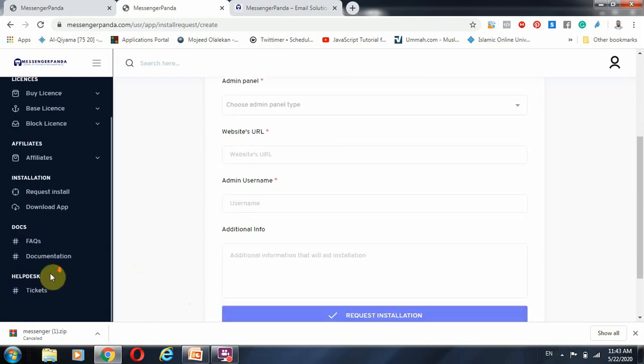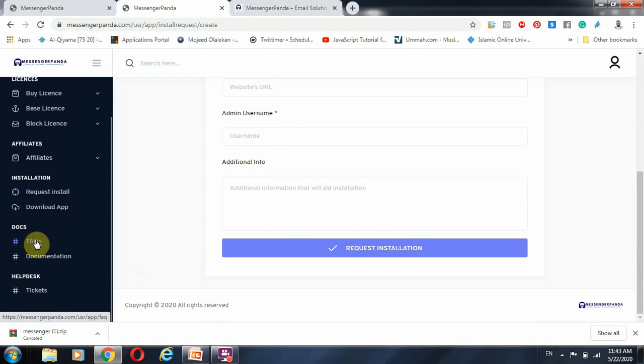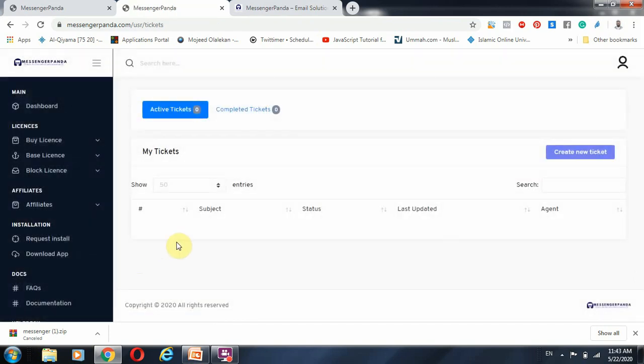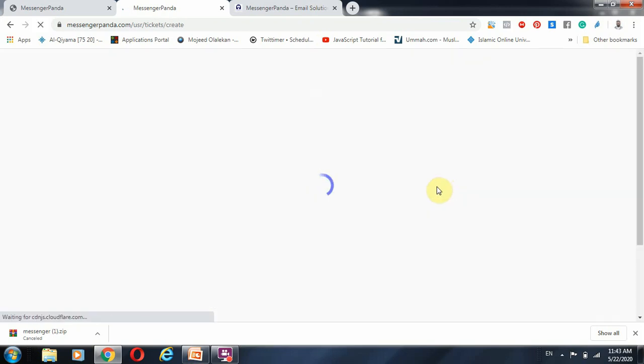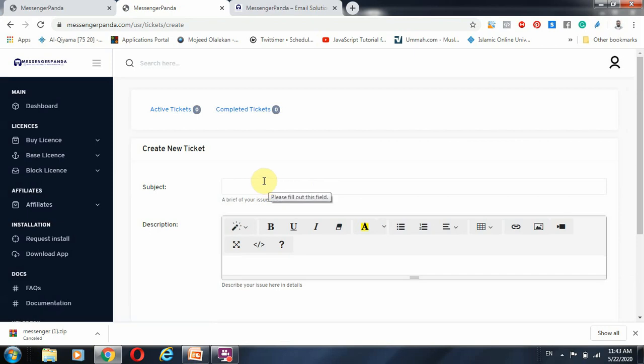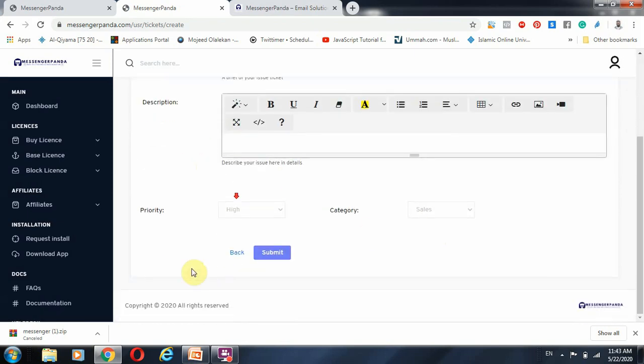And how do we give technical support? First is that we have FAQs available, and we have documentation available for download. The second thing is that we have tickets. If you click on tickets, it means that if you need any support, you can just open a ticket, create a ticket. With a ticket, you are going to tell us the issue, you put the categories and everything, and you submit.